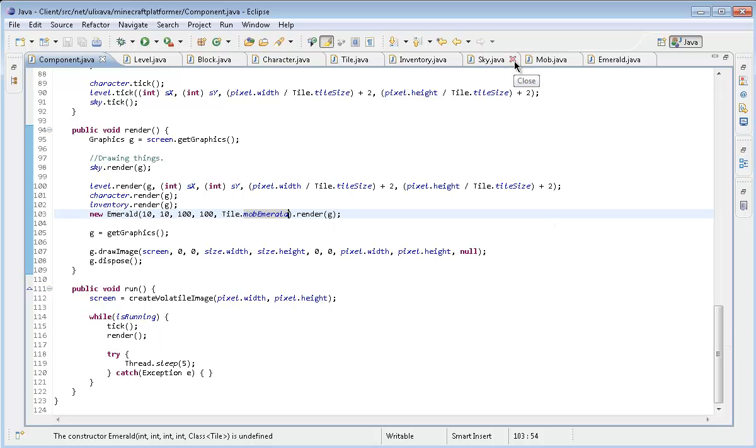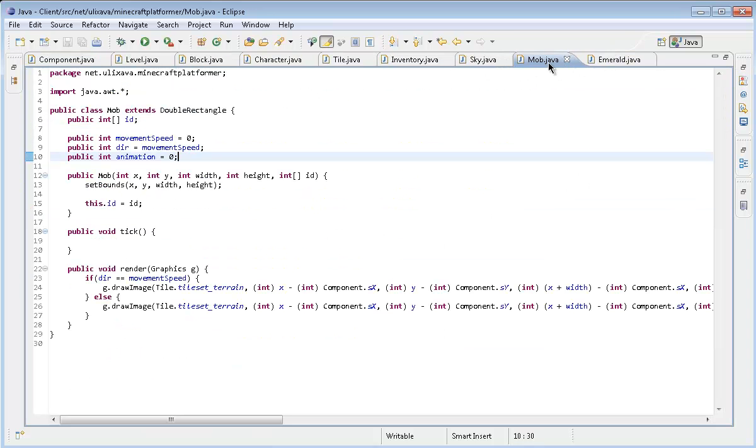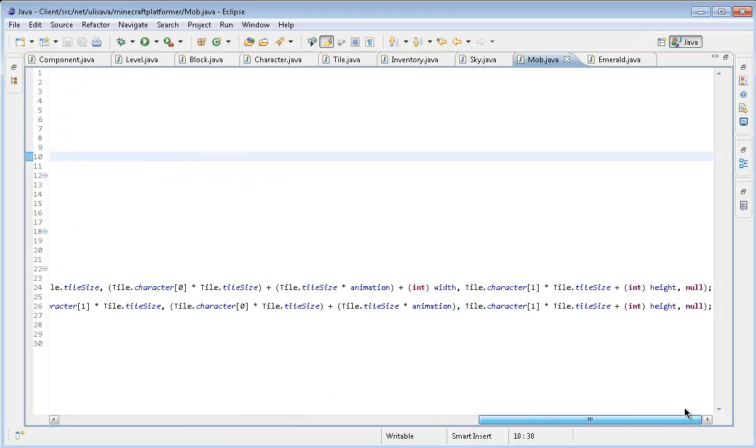Okay, never mind. So in the Mob, as you can see, we're drawing the id thing. I am a little bit unsure. Yeah, the tile. It says tile character instead. I'm going to change this to id 1.